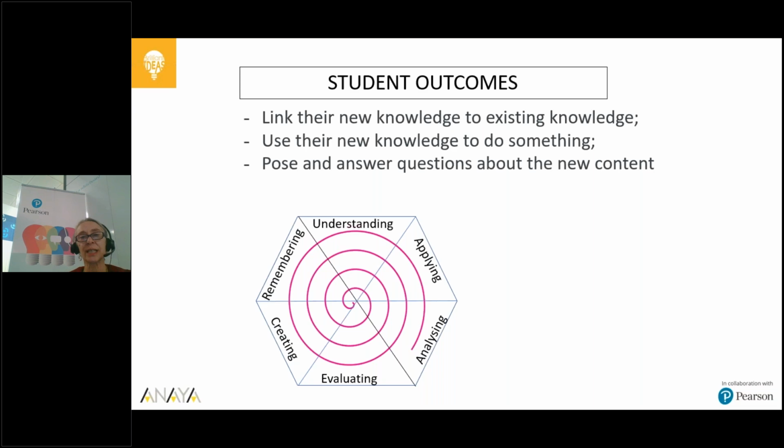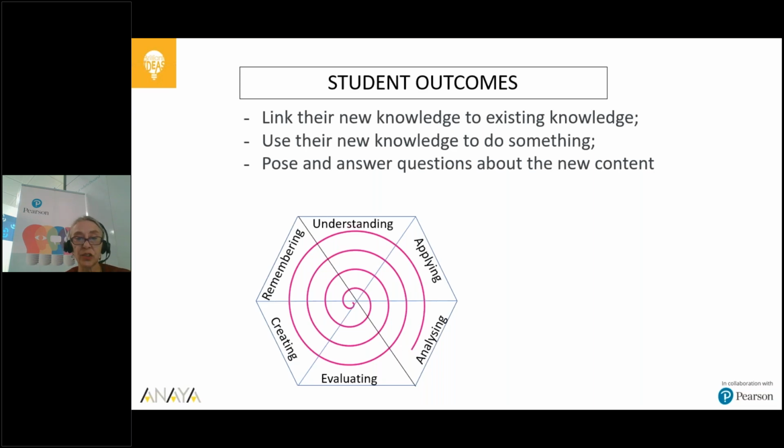I think it's also very interesting with children, if you ask them at the end of the day, what have you learned? They can normally find it very hard to answer that question. But if you ask them, what have you done today? It's a question that they're much more liable to be able to answer, because if they've done something, they can talk about it. So we want a student outcome to be something they can talk about later. And as they talk, they can be articulating their new knowledge.